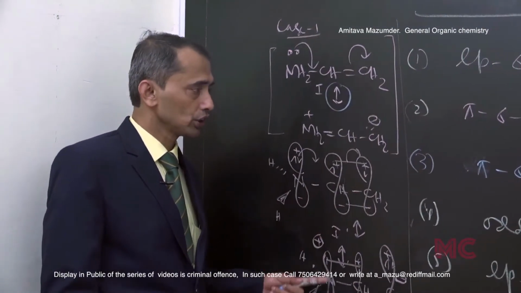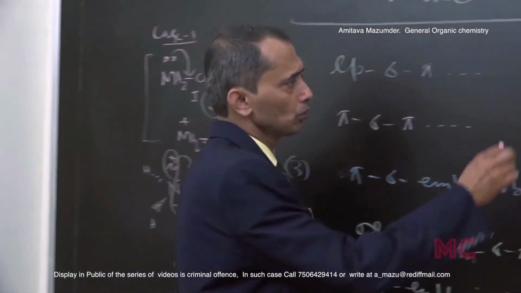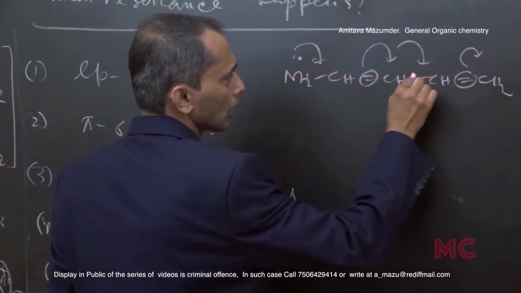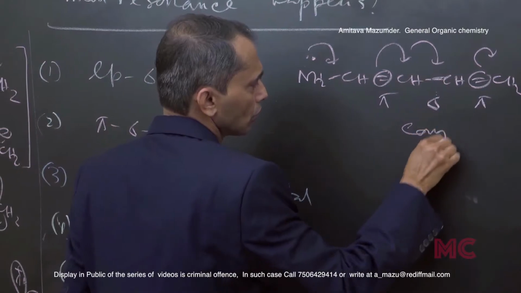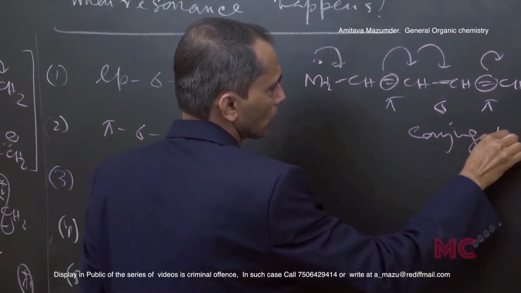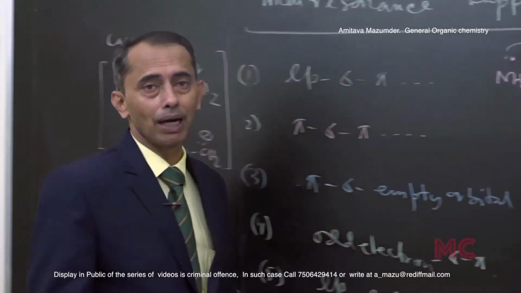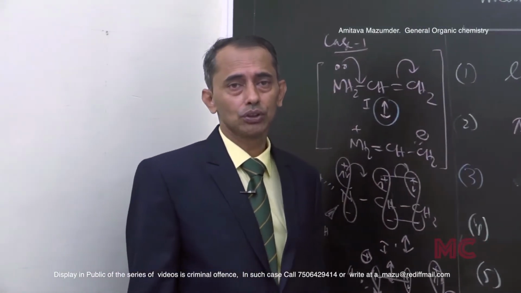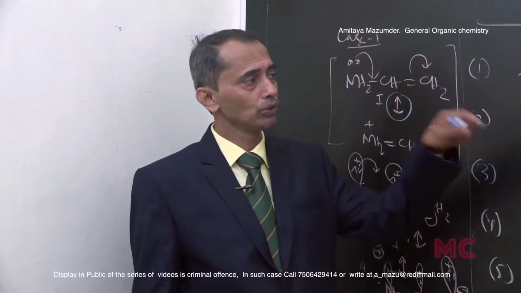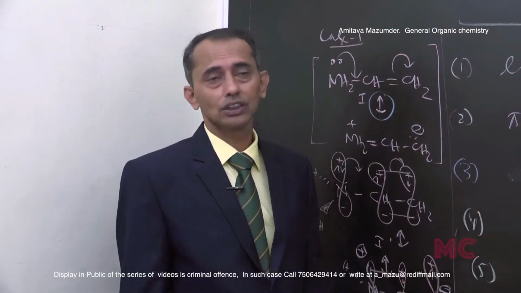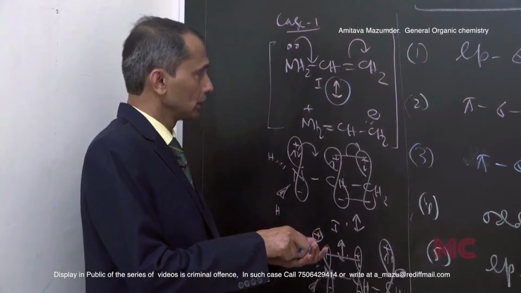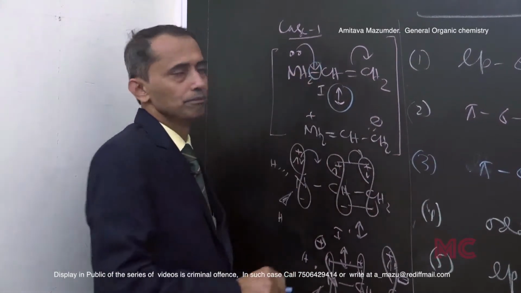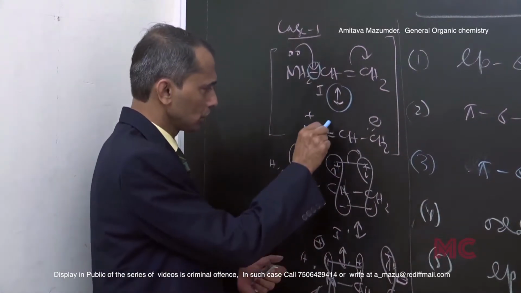Here we are getting 2 resonating structures, and this kind of situation, pi sigma pi, is also called conjugation. We use the term conjugation. So pi sigma pi sigma, this kind of situation is called conjugation. Here the lone pair goes inside the conjugation, making extra stability of the molecule, and the effect of this is that over here you can check that there is a CN single bond, but in the second structure it is a double bond.